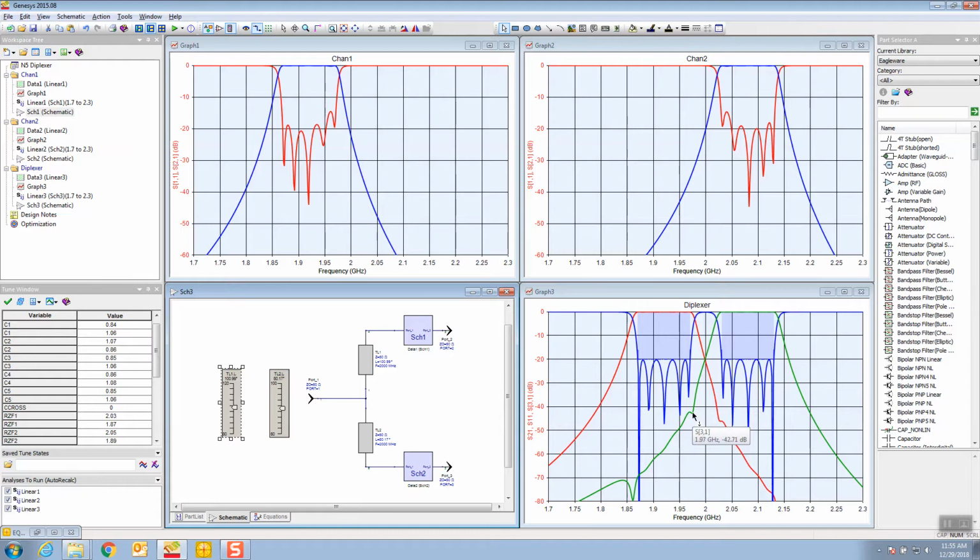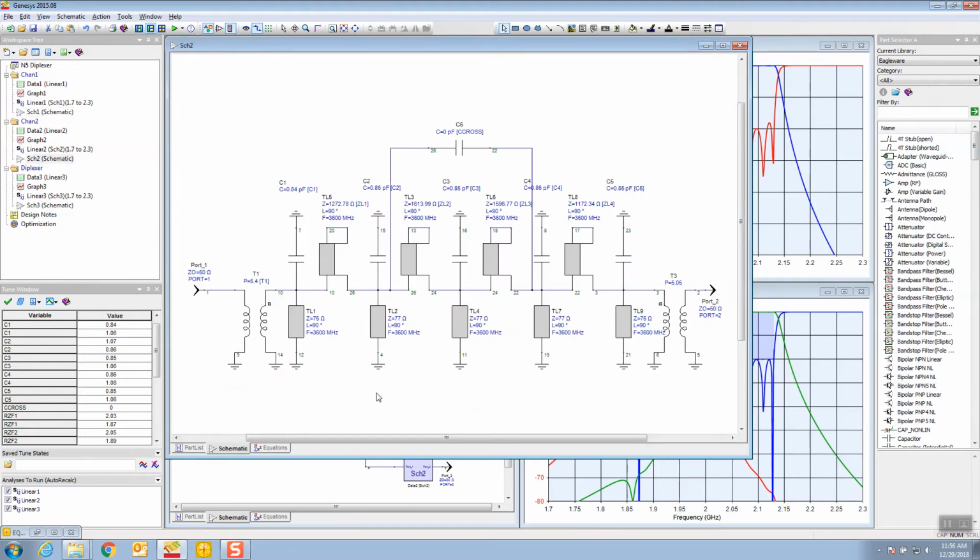What if we need more than that? Well, we can add resonators to this channel, or we can add a cross coupling and form a transmission zero here on the low side of this filter. And if we look at the schematic for that filter, I've put a capacitor in place here. Right now it's 0 picofarad, but there's a capacitor between resonator 2 and resonator 4. This is what we call a cascade triple, and this capacitive cross-coupling will give us a transmission zero on the low side of the filter.